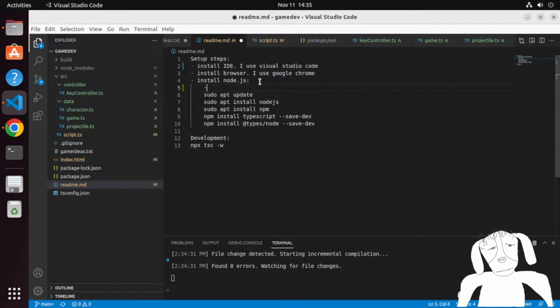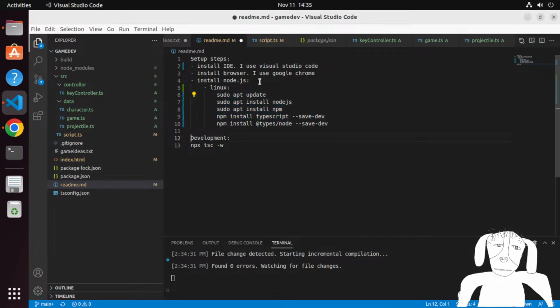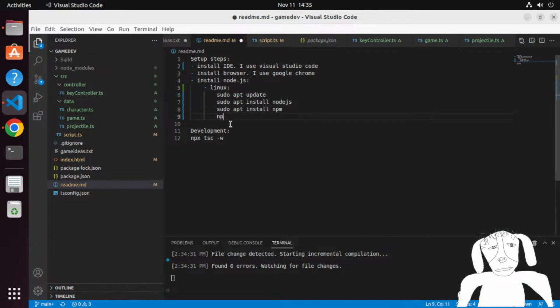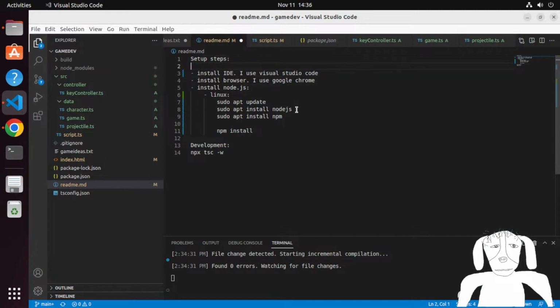This is only for Linux systems. This is already in my package.json, so it's basically npm install only. And I have no git, install git.